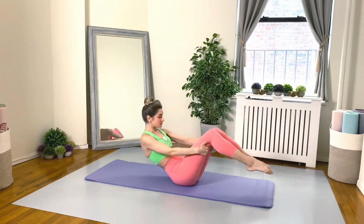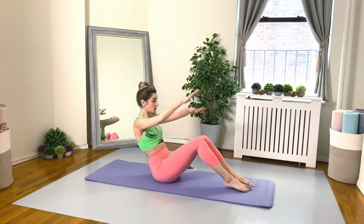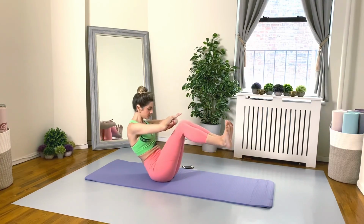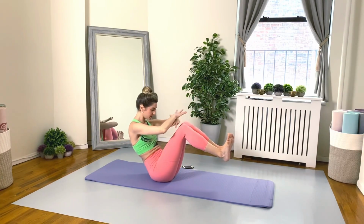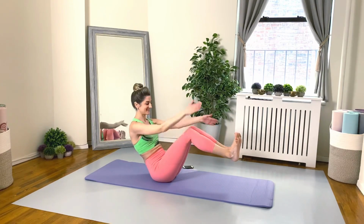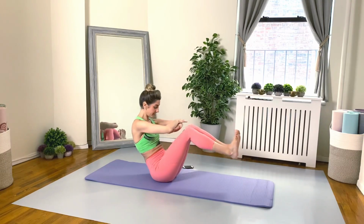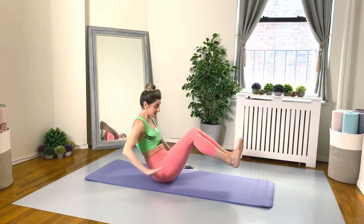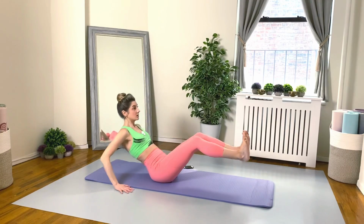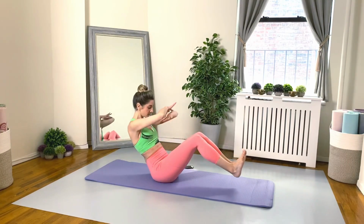Roll back so you can roll up. Up next, genie pulses. We're going to go 1, 2, 3, 4. Boat crunch. All right? Let's do it. Belly is scooped. Tailbone is tucked. If you need assistance for that boat crunch, just put your hands on the floor and let your arms help you.